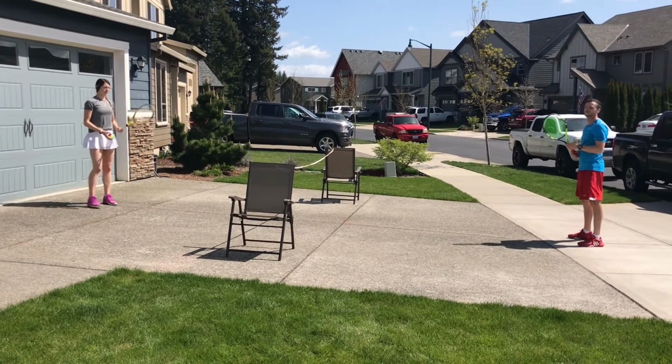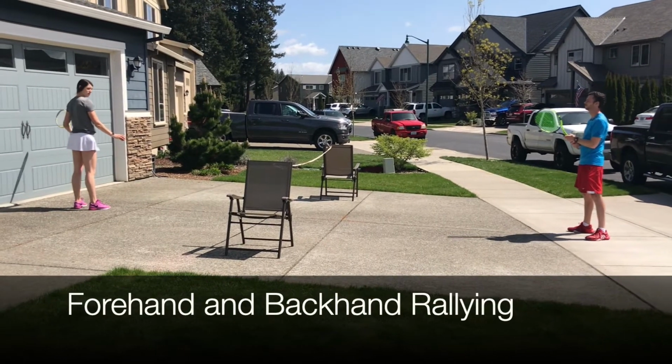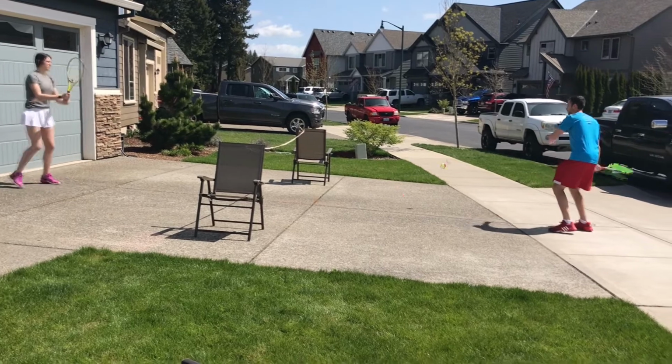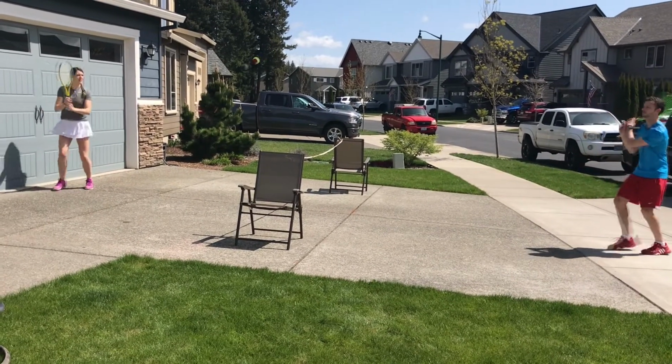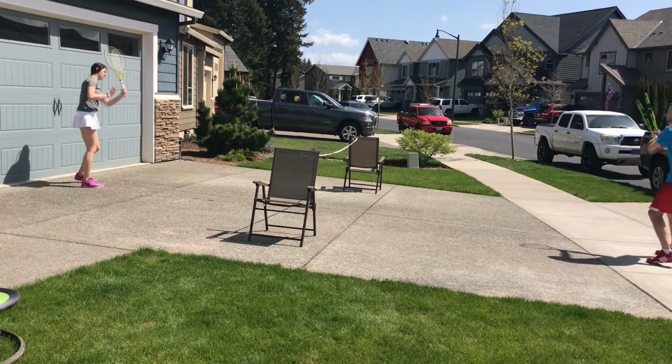Let's try the rally part now. Now you're going to be getting forehands and backhands, so you always want to make sure you start in ready position. And then as the balls come, you're going to turn and hit. Again, until the control and the touch is developed with the red ball, we're not going to move on to the orange and yellow.